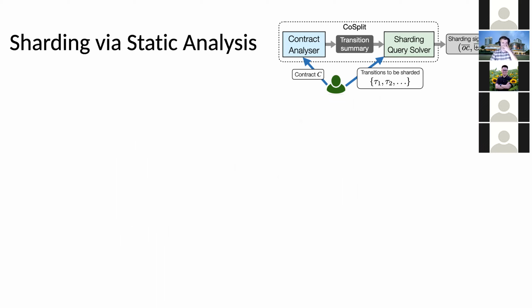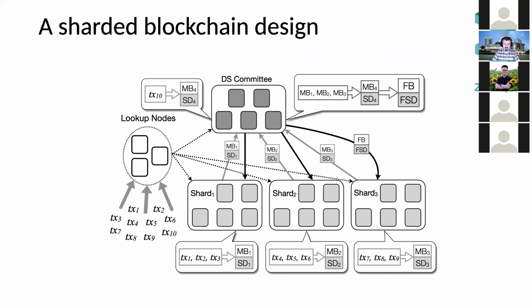Well, it turns out that the same idea that allowed us to build these summaries in terms of gas usage and money usage in the contract is also very useful for enabling parallelism. The idea is that by analyzing the contract, we can know which of its transitions can run in parallel with each other or even with itself. So that means we don't need to execute the transactions over even the same contract in the same shard. In many cases, we can put them into different shards. And that is something we get by essentially having the contracts in a language that lends us this information.